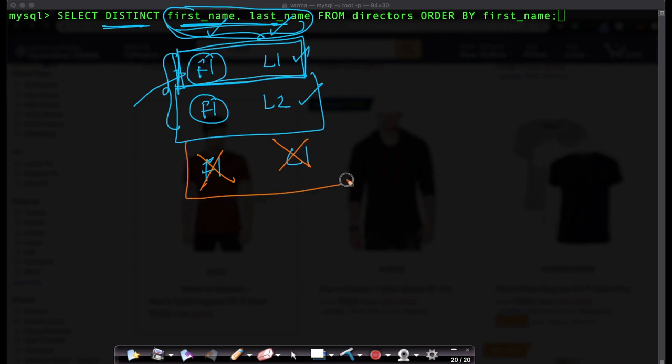You will not see a row with F1, L1 again, because the distinct is on both first name and last name. You have already printed F1, L1, so you should not print it again. That's an interesting use case and a neat nuance about the keyword distinct in SQL. Very useful keyword, and distinct can be applied on a single column or on multiple columns.